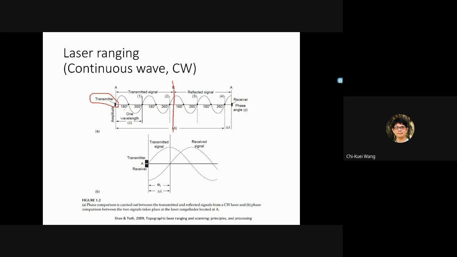Now there's a trick we can do: we put the phase information in the laser light. If we can put a sine wave in the laser light, we will know what phase it's going to travel with to the object. Then the problem is, how do we know the phase it returns back to the detector?